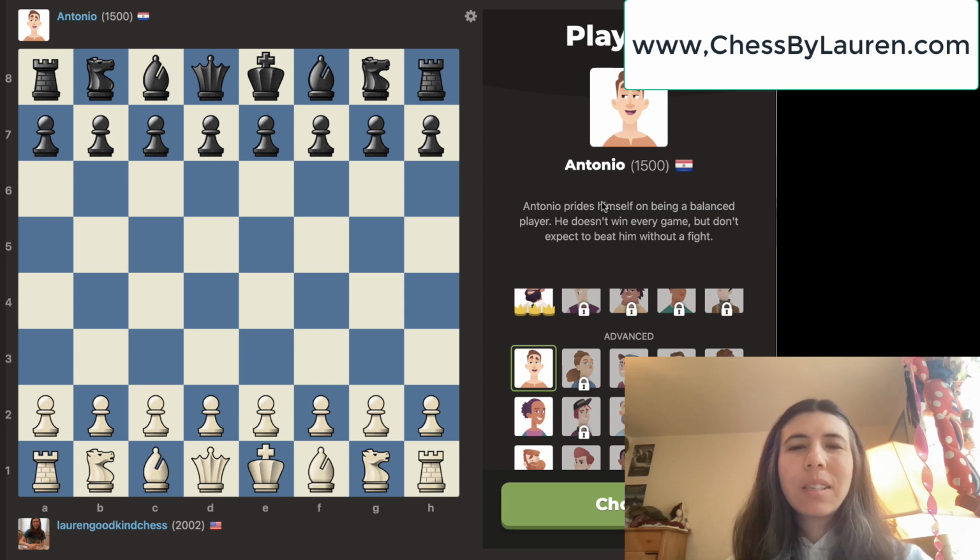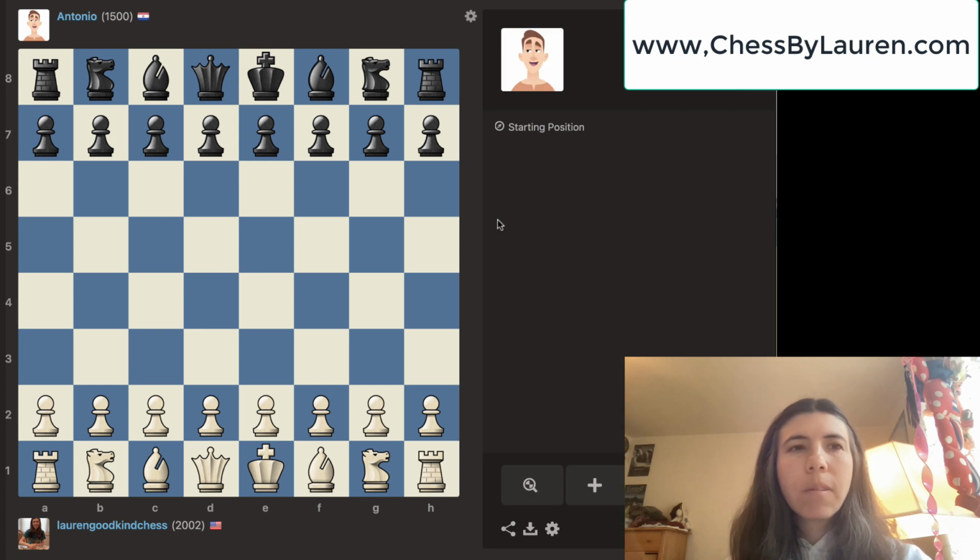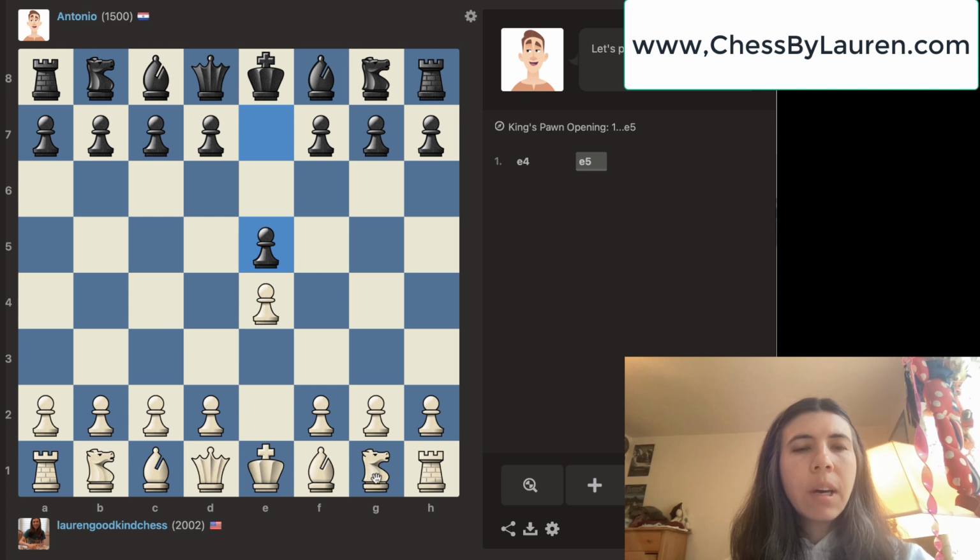So let's get started. I'm going to push choose, do the challenge mode, and here we go. I am an e4 player, so I'm going to move pawn to e4 to control the center. And Tony goes e5. I'm going to go knight to f3.